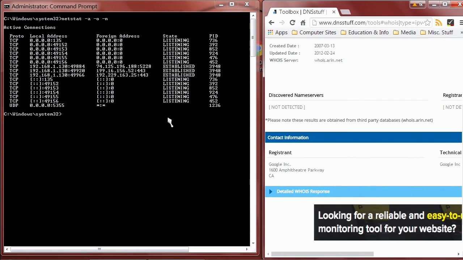There could be several reasons for that. You may have Google blocked, or you can use the Netstat command to find out not only where your computer is calling out to, but it will also give you an idea of what the trouble may be if you can't make a connection.